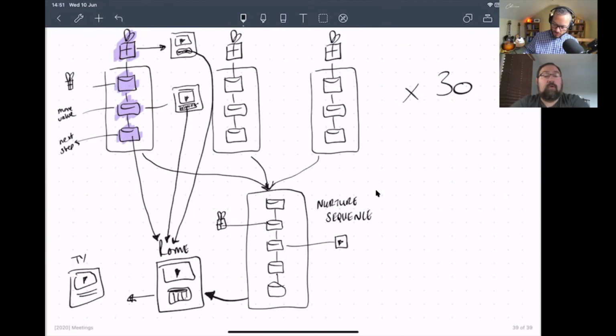Once somebody goes to Rome, they're taken off this sequence. When you say Rome, are you saying that they book a strategy call? Yes, my goal in all of this is to get somebody onto Zoom for 30 minutes. Rome is the book a strategy call page. Once they've booked a strategy call, I take them off the sequence, so they don't then get the pitch. Does that make sense? It does make sense. So once they book that call, they don't get any other follow ups from you, basically.